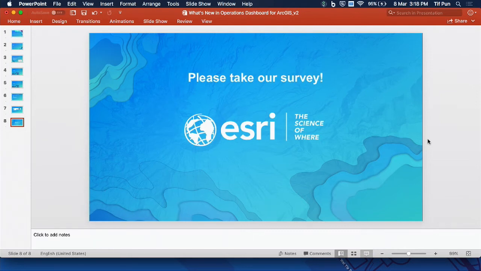So is there the new browser-based version where you can add it as an app in Portal and app launcher? So for 10.6, it will support the new one. It will have a separate installer that you will download from My Esri. But actually, starting from 10.6.1, Dashboard will become part of Portal, so you don't have to deploy Dashboard into Portal separately. What I'm saying is, in 10.6.1, Dashboard will be part of Portal, no extra deployment. But for 10.6, you just need to take one extra step to deploy it.